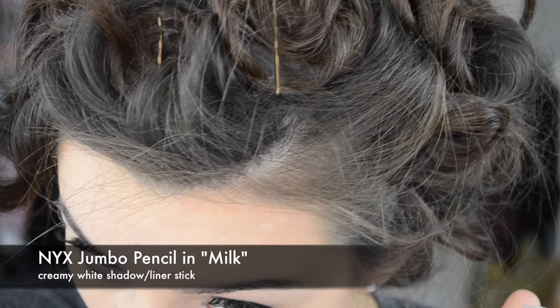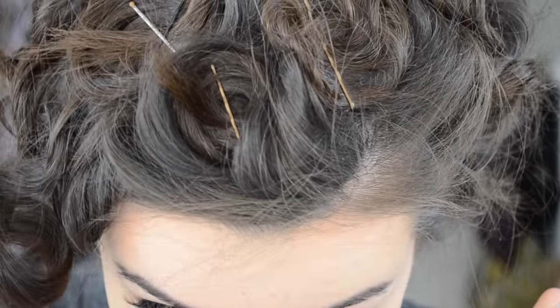This is going to give your eyes a very nice wide appearance but still keep it smoky, if you know what I mean. Then I'm taking that Bella Diamond shade and just putting that in my inner corners for a bit of a highlight. Then I'm taking the NYX Jumbo Pencil in Milk and putting that on the outer part of my lash line just to wake up my eyes so they don't look too raccoon-y.